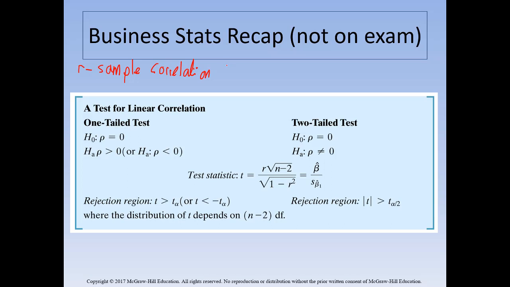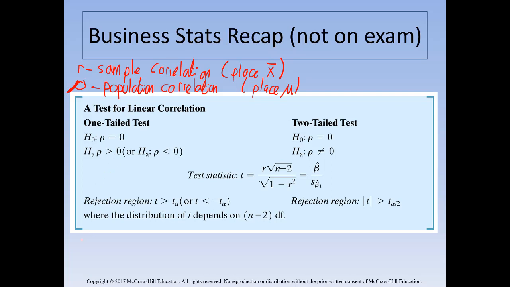So if we were doing a standard hypothesis test, this would take the place of the X bar. It's not the same thing, but it's a sample. And this lovely thing called rho is the population correlation. We're making inference about what it is in the population. So again, if we were doing a normal hypothesis test, this would be in place of the mu. So you get the idea. We're using the sample to make inference on the actual population.